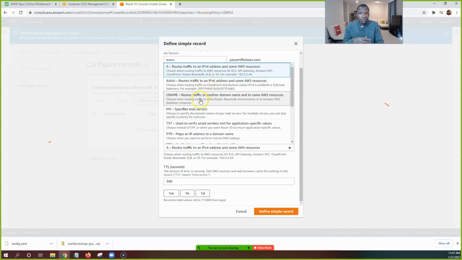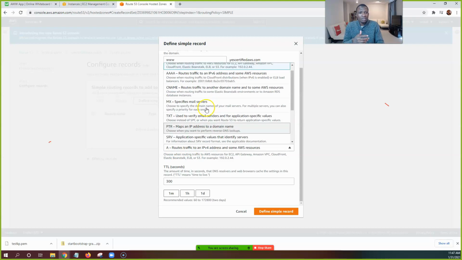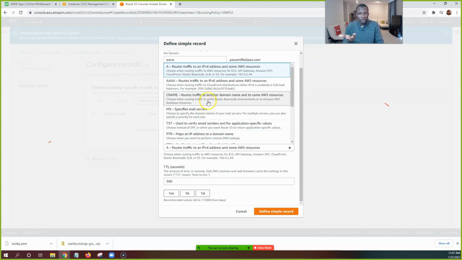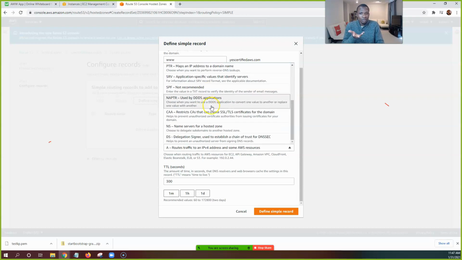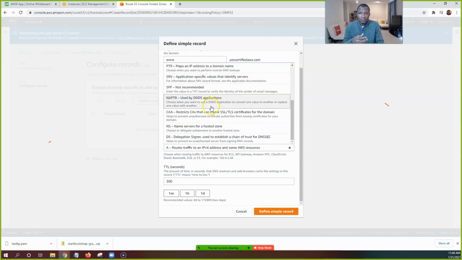Okay, for the other record types, we're going to cover some of them. You don't need to know about all of them. Some of them are just beyond the scope of what you should know, unless you're really into networking and all that. You might need some of this in some implementation in the future, but I barely see people use this. Okay, so all right, A records.